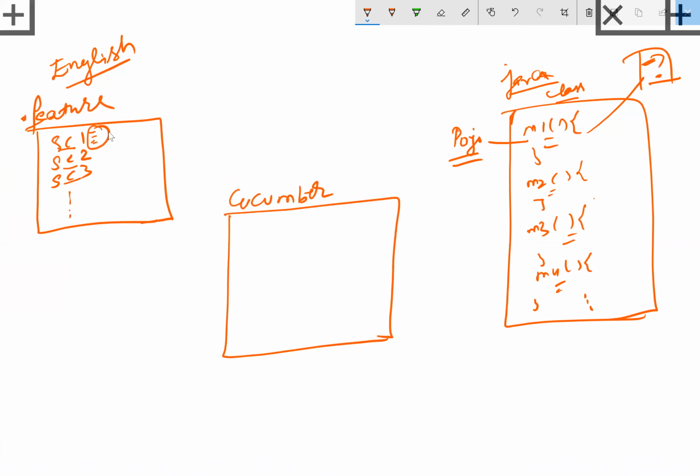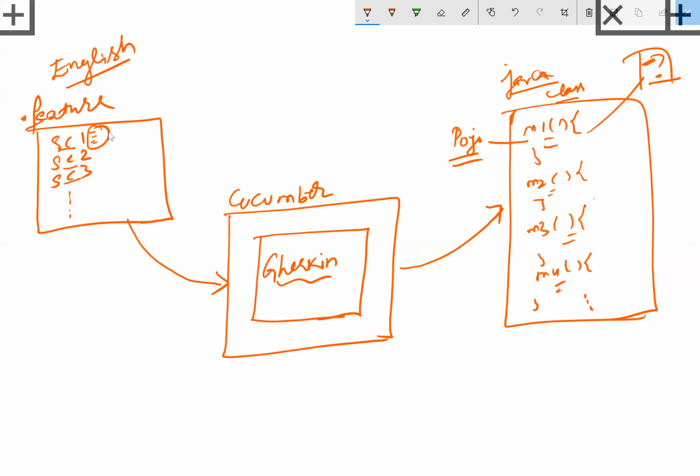Cucumber is one tool. What this guy does is he will pretty much swallow the feature file and connect it to the technology file. Cucumber itself will not be anything by itself. Cucumber has a core executor, and this core executor is called Gherkin.